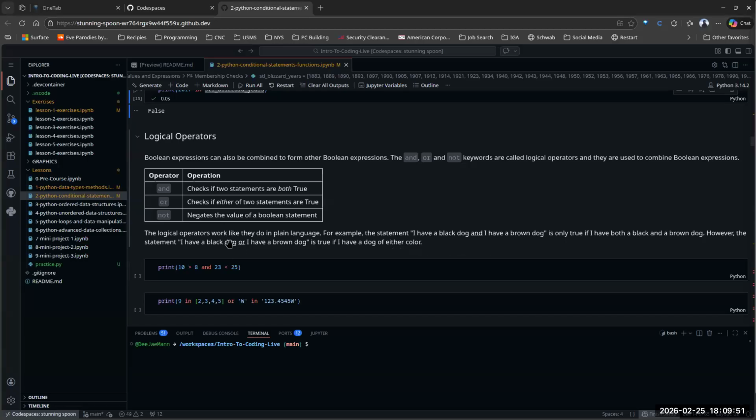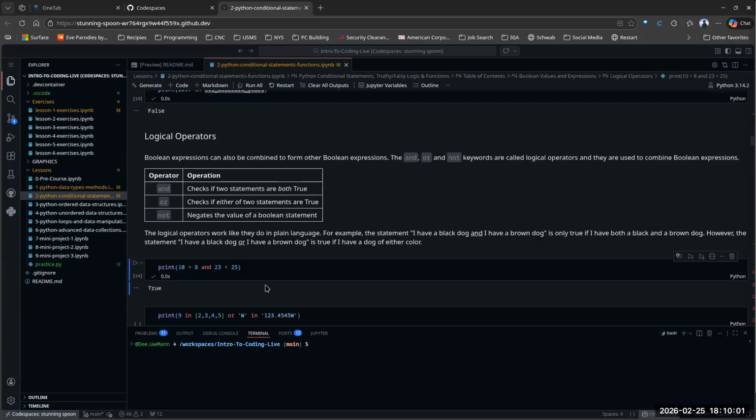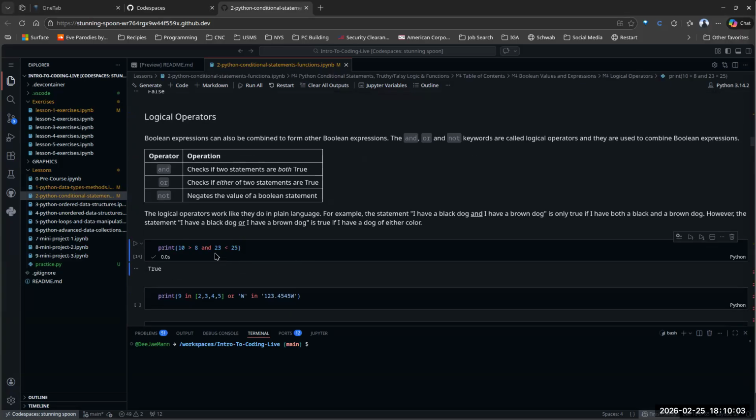The way and works is both the left and the right side have to be true for it to be true. So we'll run that, and now we have true. With an or, it would have to be one or the other or both, and that would evaluate as true. So if either of the sides is true, it is true.